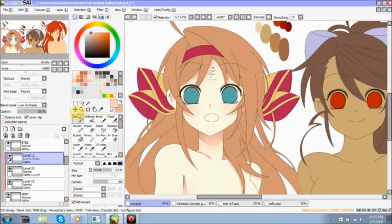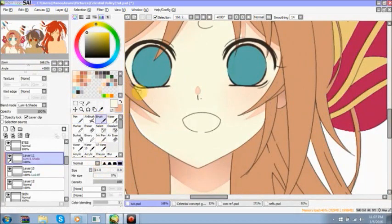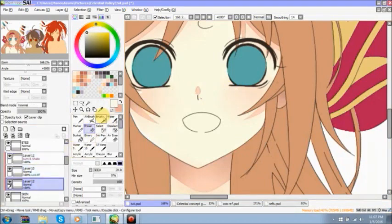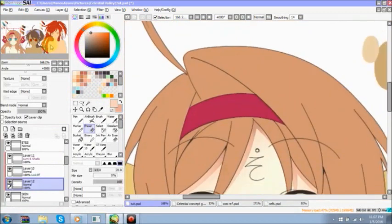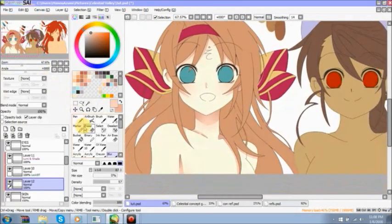Okay, and then back here to this Lumi layer. It's got a little bit more highlights on the cheeks. Oops, I forgot to add a little bit of the extra shading right here on her nose. There you go, and you can add any more of this extra airbrush shading wherever you feel is appropriate. But that's basically how I color the skin.